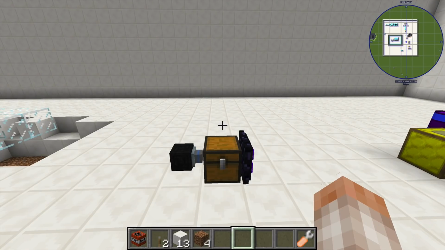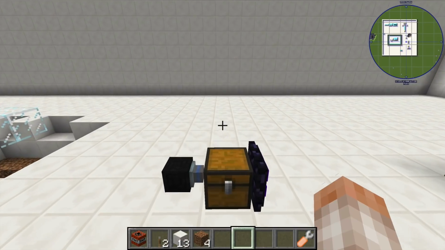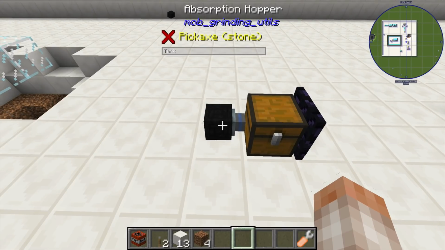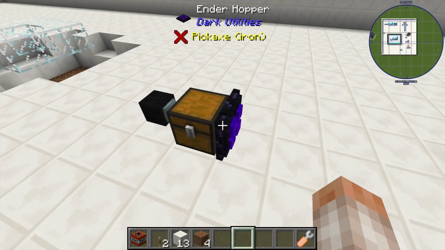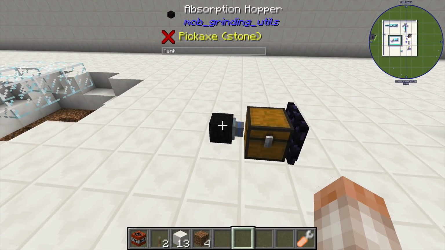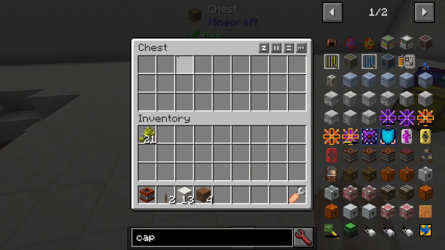The next thing you'll need is something to collect the nether stars that drop from the boss, and preferably also the experience that drops from the wither bosses. I'm going to recommend something called, there's this Absorption Hopper, there's an Ender Hopper that you can use, which does not absorb experience. Doesn't matter what it is, you can use any block that's available in the pack that you're playing, something that will take items in a vicinity and suck them in and put them into an inventory.